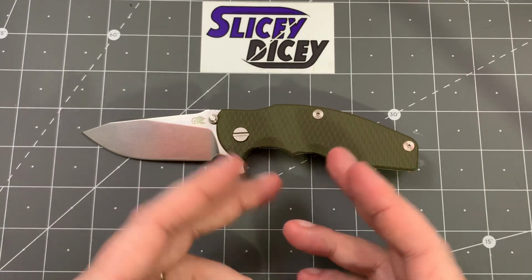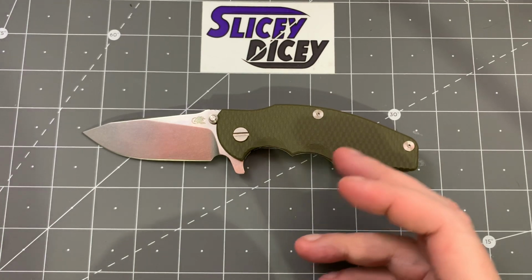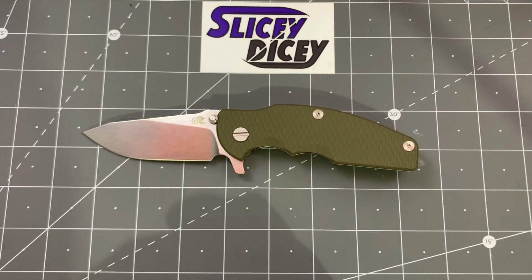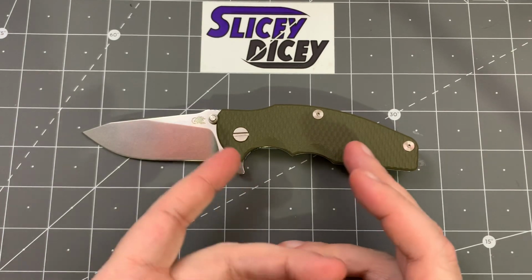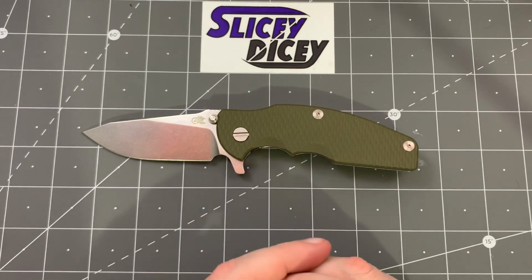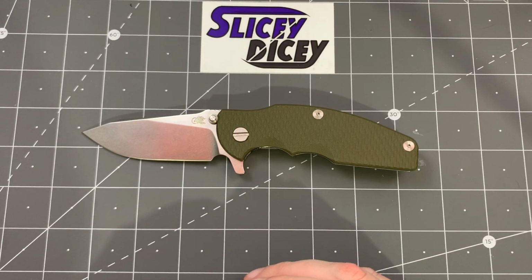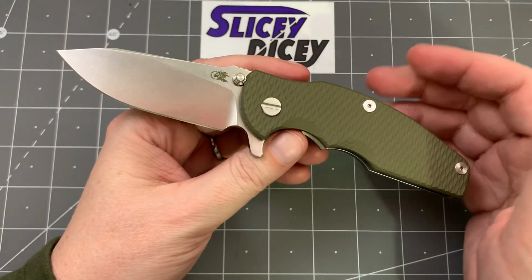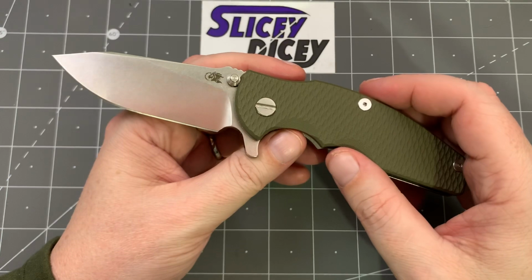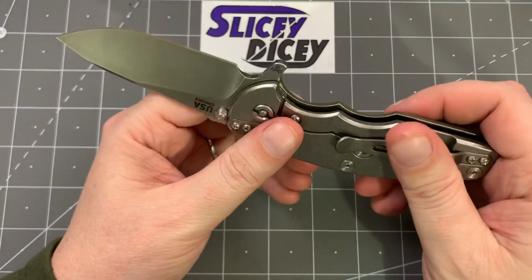It's not the color I want. I want the blue, but I'm sure I can obtain one of those blue scales. Hinderer, I'm sure, will shortly hereafter have those around. Or I might just dye these that chocolate brown color, because that's what I want it to look like, kind of stock, but I don't want the OD green. So I'll probably just get the blue scale whenever I can get my hands on one, because they do make it in a blue and a red, a whole bunch of their usual colors, and that bright blue looks really cool. I've always wanted a bright blue G10 Hinderer, and I never had one, so I think I'll probably swap out to that scale.